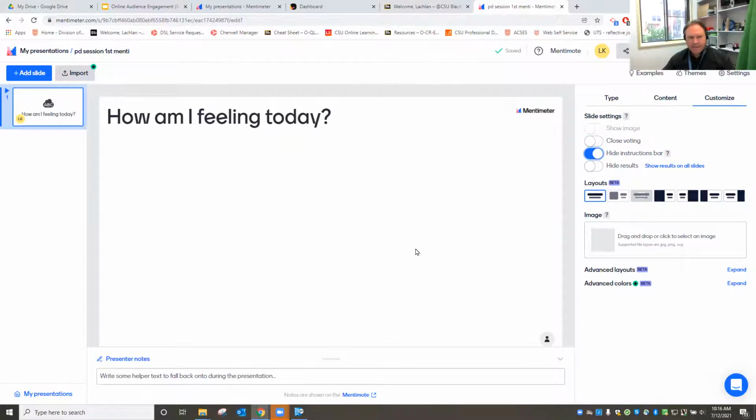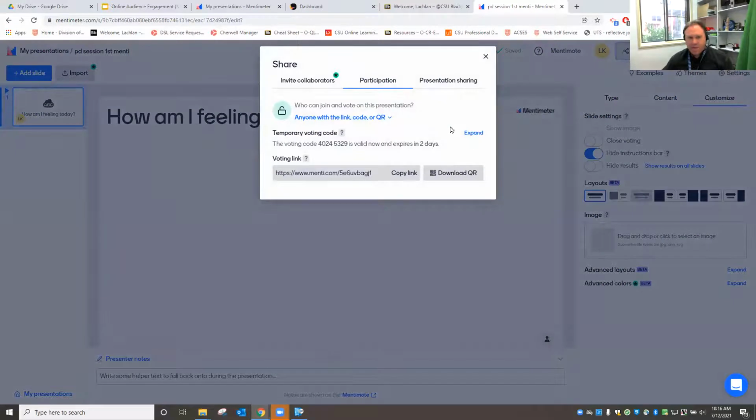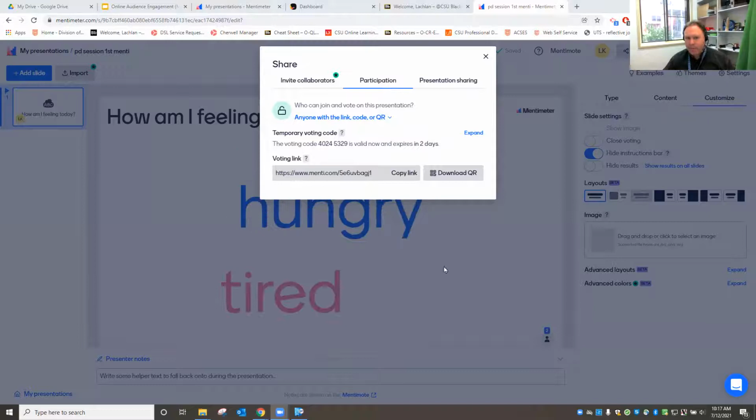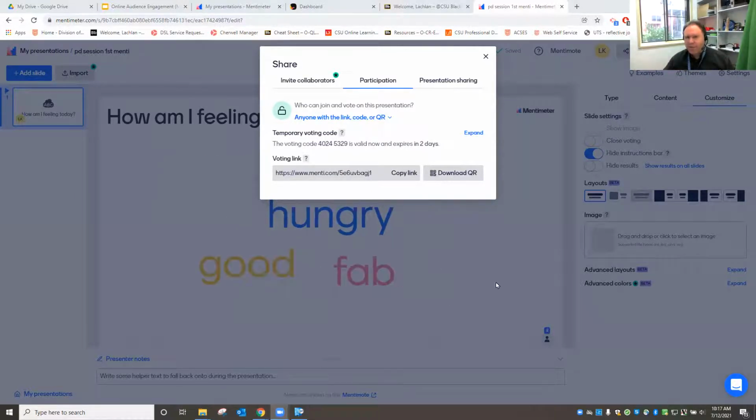Okay, so as I said, this activity is actually ready to go. And if I actually go up to the share button up the top here, I get some information for sharing this, such as the voting link. So if I provided this to you guys in the chat pod in the Zoom room, for example, you could now take part in that word cloud and put in a response to that question. This all comes under the participation area, and you can see people are putting in responses already underneath. I can already see that through this panel.